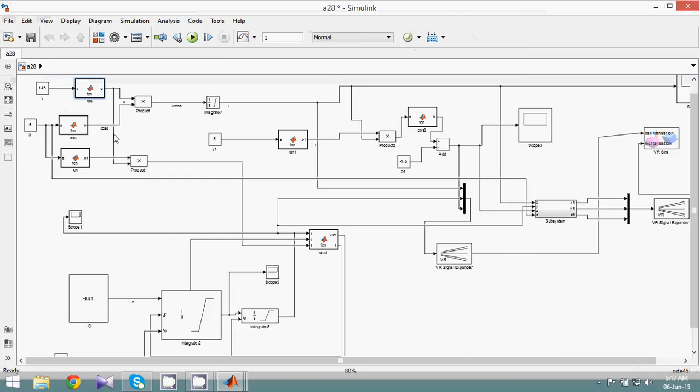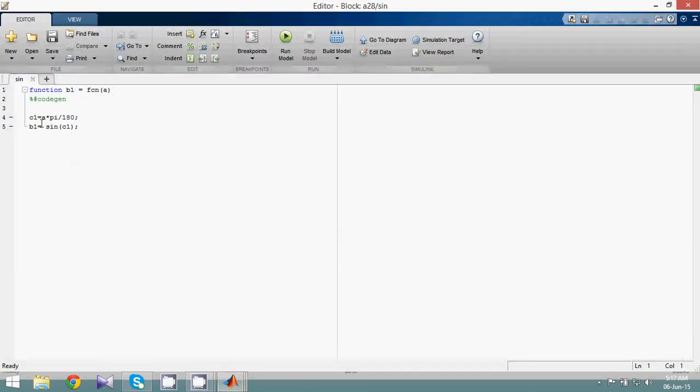Then you have to multiply with an angle. That is the angle in radians, so the input is equal to a times pi divided by 180. That gives you a radian angle, and if you use the sine function, you get the output.